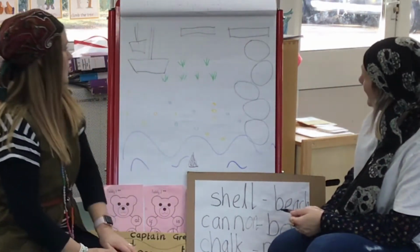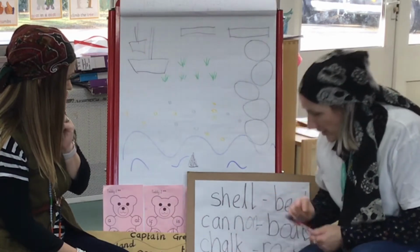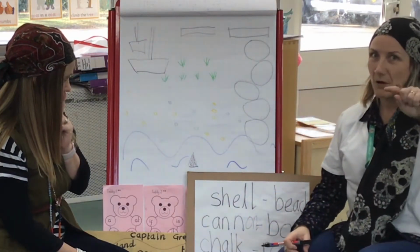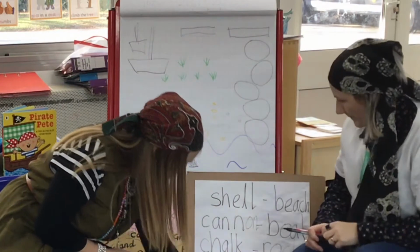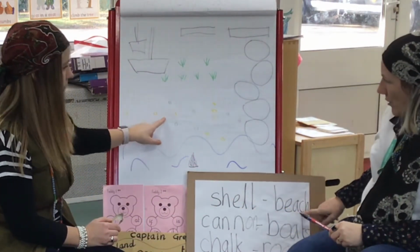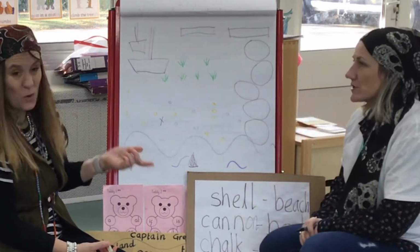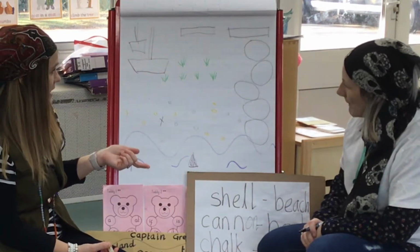Okay, so I'm now going to label where I found our treasure. And to do that, I'm going to put an X marks the spot. Okay, so we found a shell. And do you remember we made a note? The shell was on the beach. So I'm going to put my X marks the spot, because then we could go back and find more treasure in that place, couldn't we?